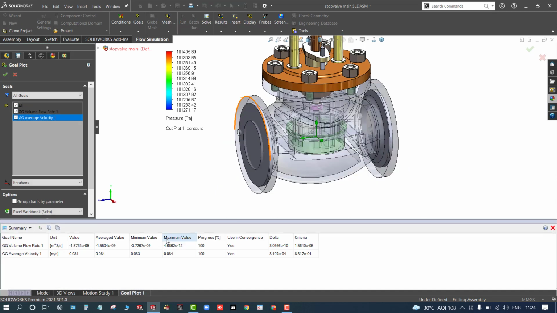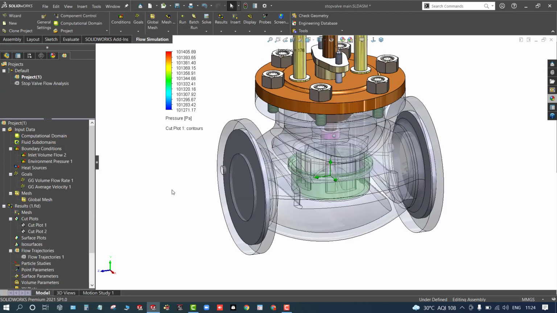I'll select both and it will showcase the average velocity. The maximum is 0.83. Sorry, this is the minimum value and this is the maximum value. Yep, that's all about the study. Thank you. Stay tuned.